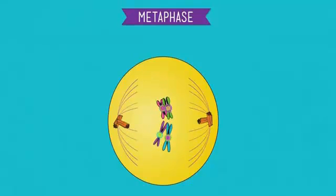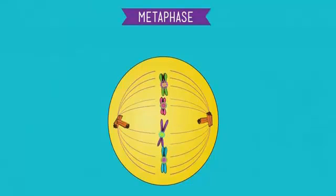After being pulled in this direction and that, the chromosomes line up right down the middle of the cell. Now, so far we've gone through the interphase, where the centrosomes and DNA replicate themselves and get ready for the split, the prophase, where the chromosomes form and the centrosomes start to spread apart, and the metaphase, where the chromosomes align in the middle of the cell.